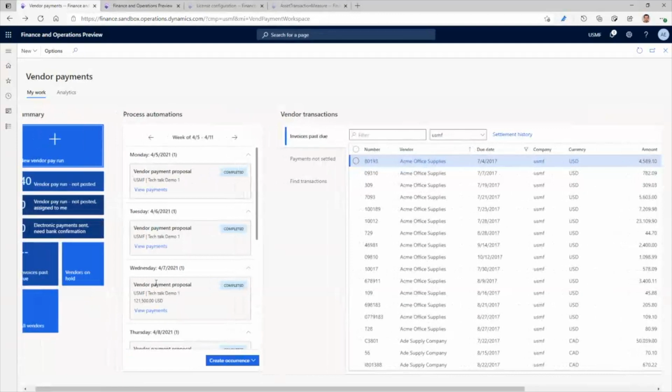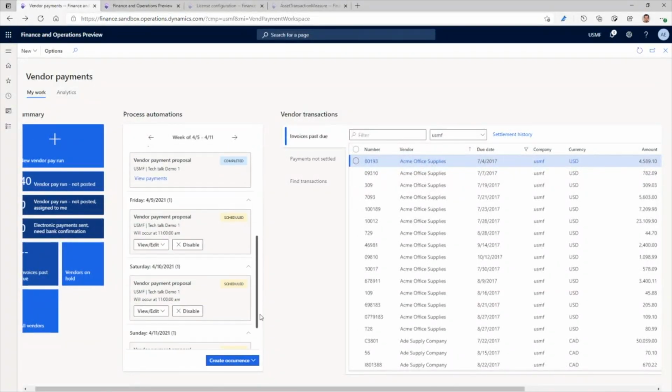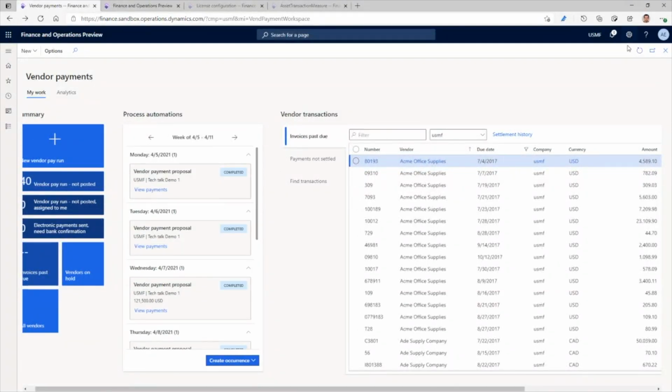And over here, a specific user, if they are not obviously using the alerts or any other push-based mechanism, can always come here and have a look at the process that has happened and the details of that process as well. Right. So this was the configuration part.